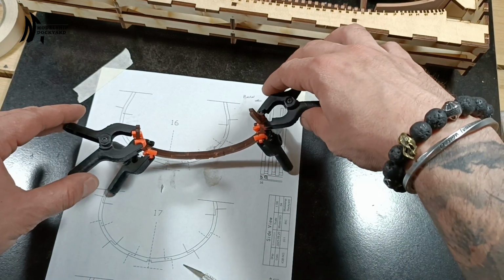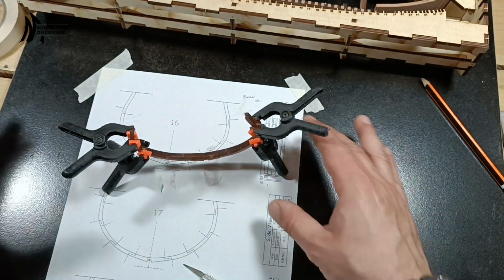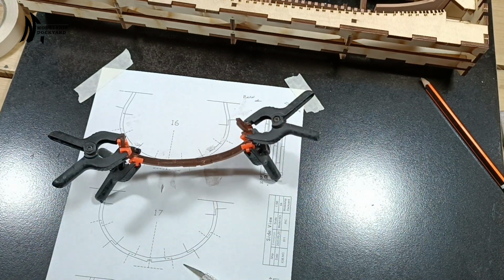So this part is done for now. It needs to be dry, guys. Give it time to dry, so it will be completely dry and you will have no problems further. So I will come back to you when this piece is dry.